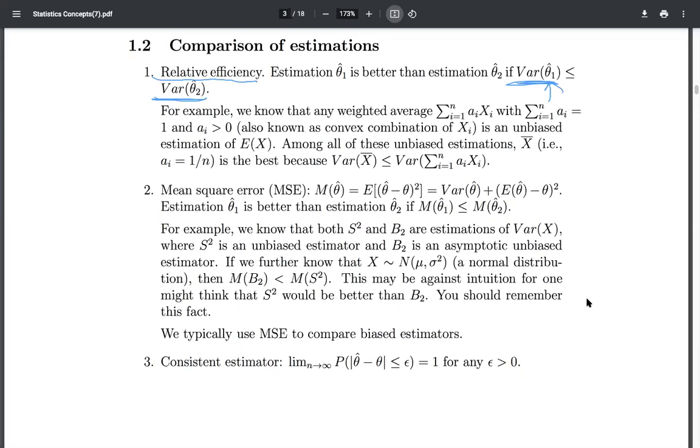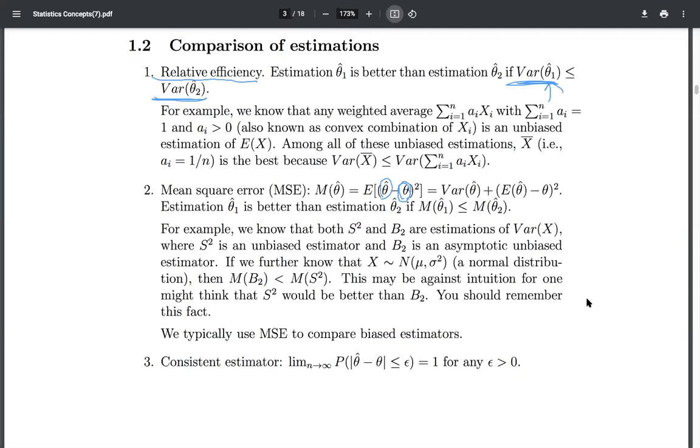And then the other one is to look at mean square error. So that's MSE. Which means that if you know the true value, so this is the true value, and this is the estimate, I look at the difference and take the square, and then take the expected value. And you have two methods, and then see which method is smaller. A smaller one is better, right? Okay.